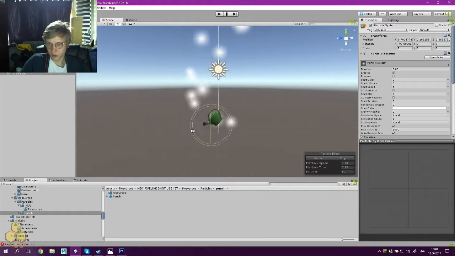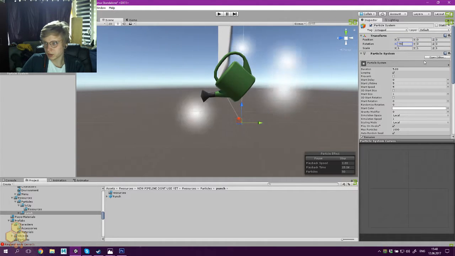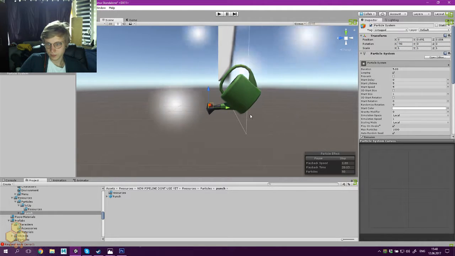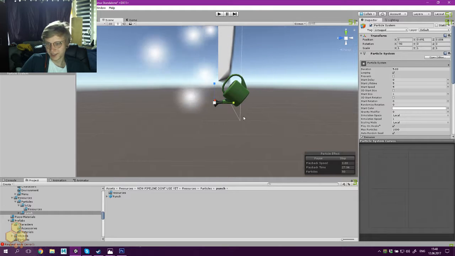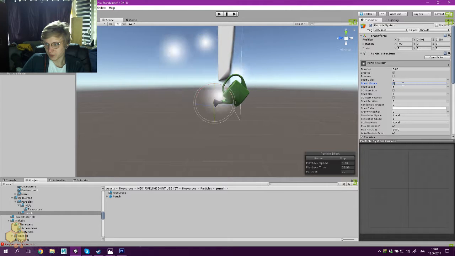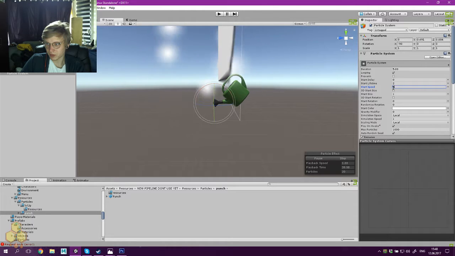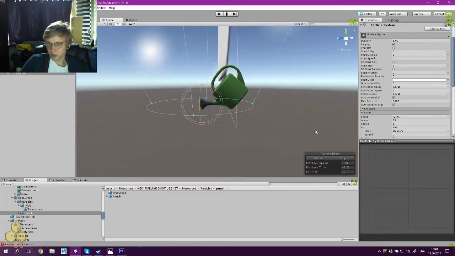Which is pretty huge. If I could just do 0, 0, 0. Minus 90 degrees. Alright. Can add it there. Like this it works, right? Nah, of course no. Start lifetime is gonna be 2, let's say, and speed is gonna be 1.5. Need to work on the shape of this emitter.